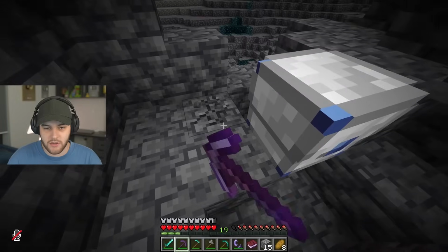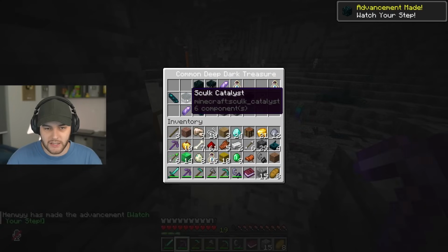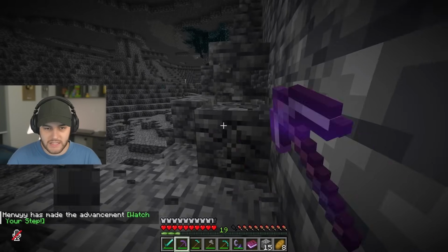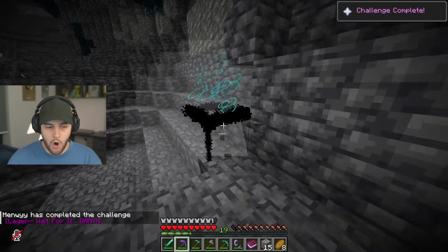We've got echo shards, skulk. Okay, you know what? Our luck might have just turned around. Oh my god, we can mine so quickly now. This is so nice. Okay, there's just a bunch of skulk and some enchanted bottles. Okay, let's just keep mining as much as we can here. This netherite pickaxe might be the best thing we could have found.